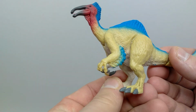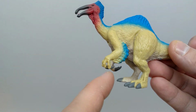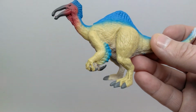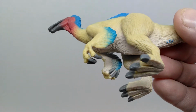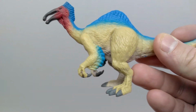The arms are in a slightly different position, and they do not articulate, so they're held in this position. You can see the arm on this side is a little bit more forward, whereas the arm on the opposing side is held into the body a little bit further. The fingers are held in a very similar position over here as well, as they're kind of curled into the body. The legs are slightly different as far as the positioning goes.